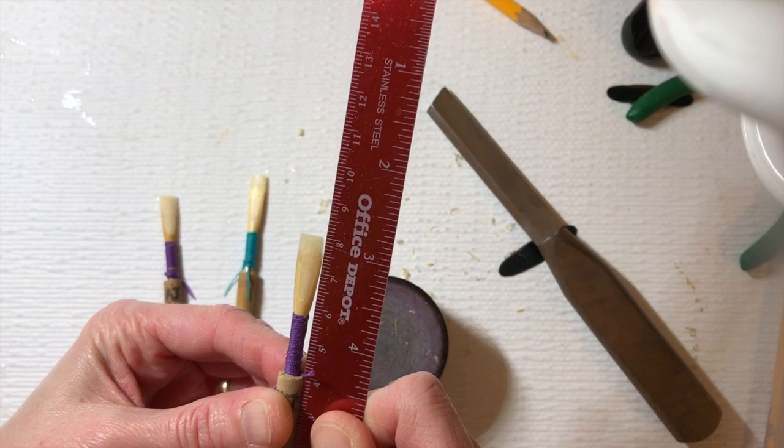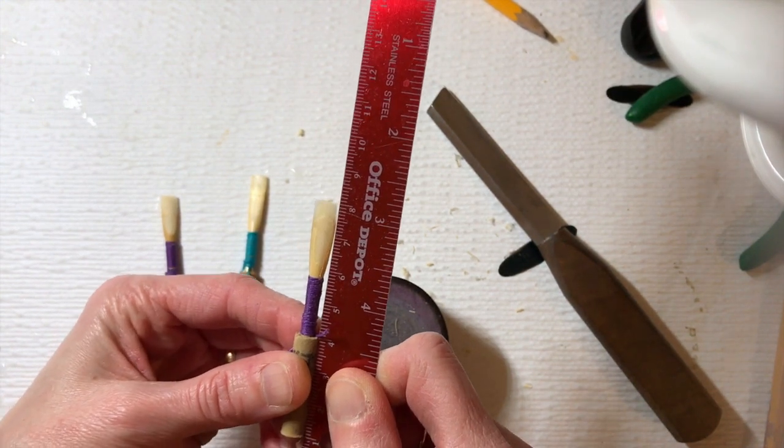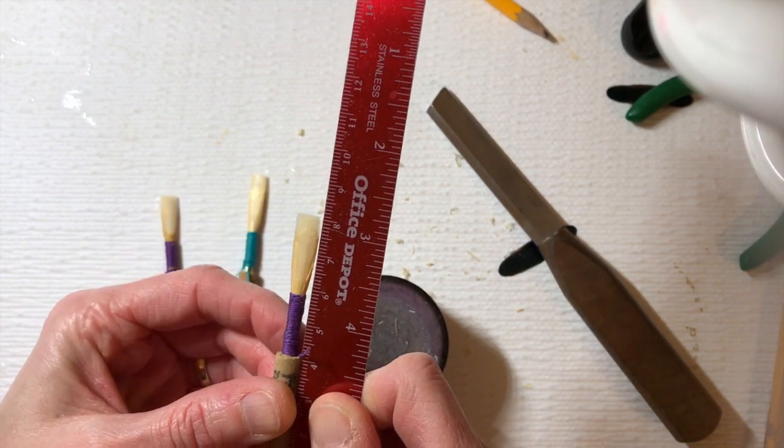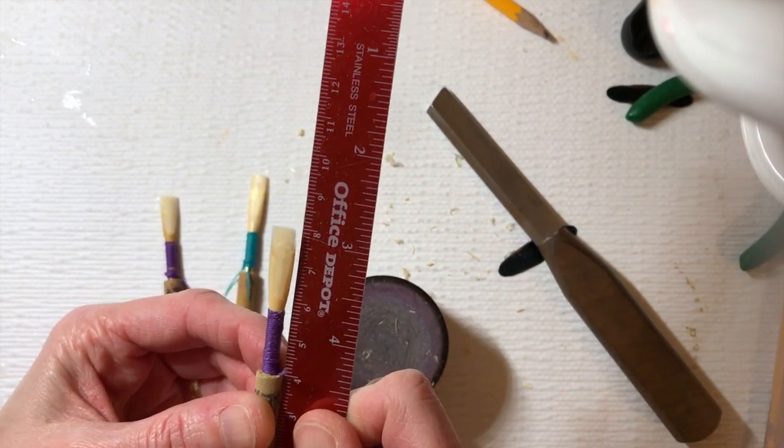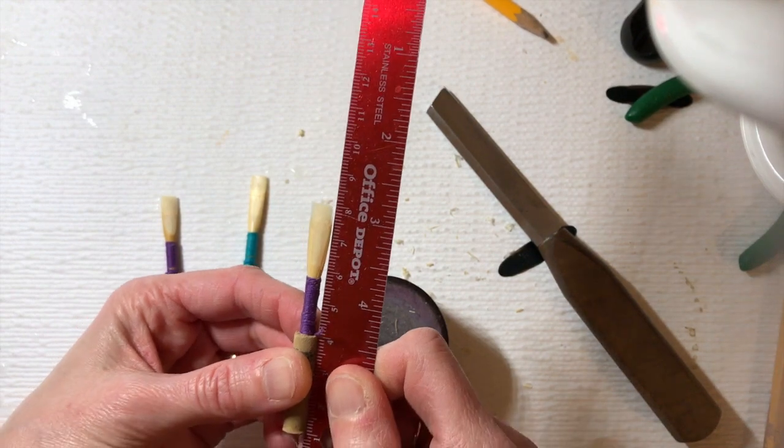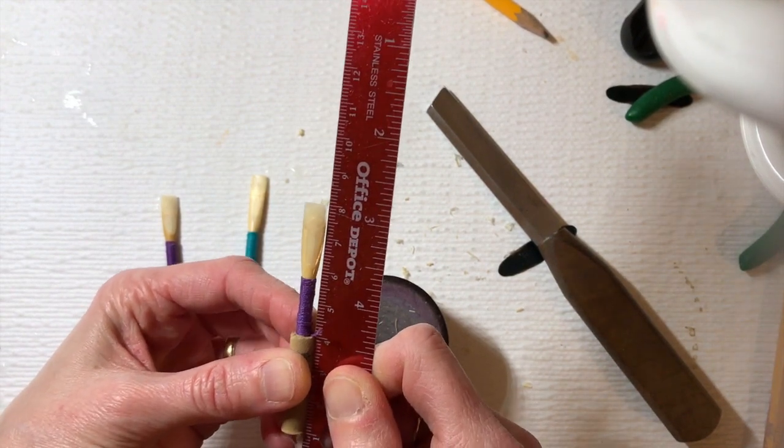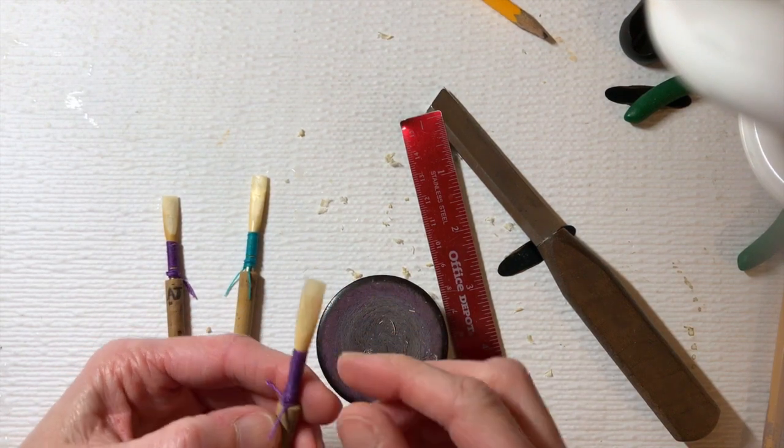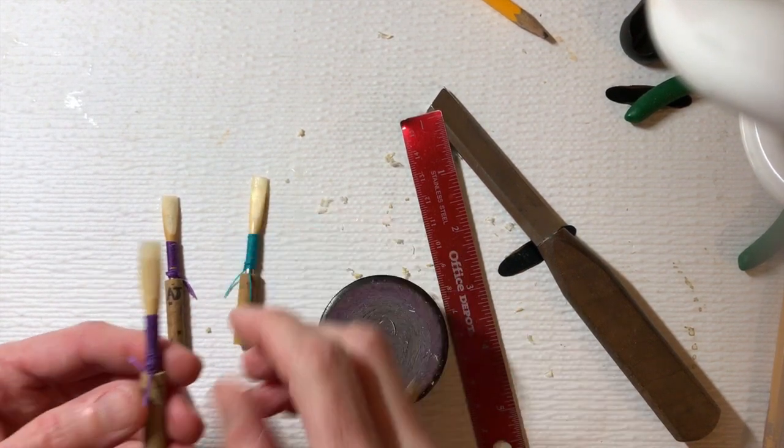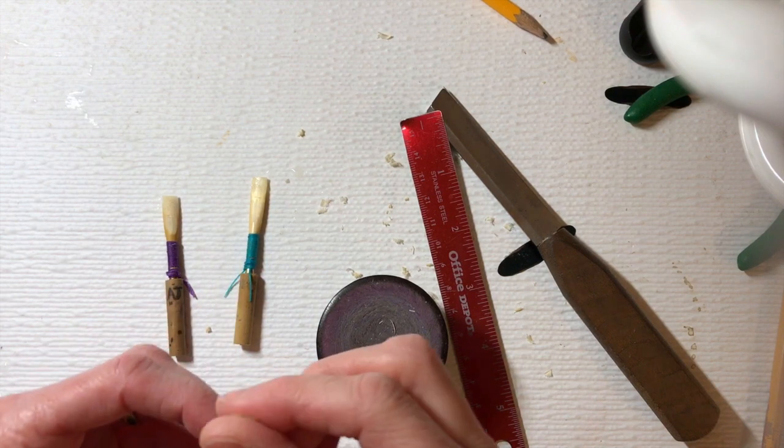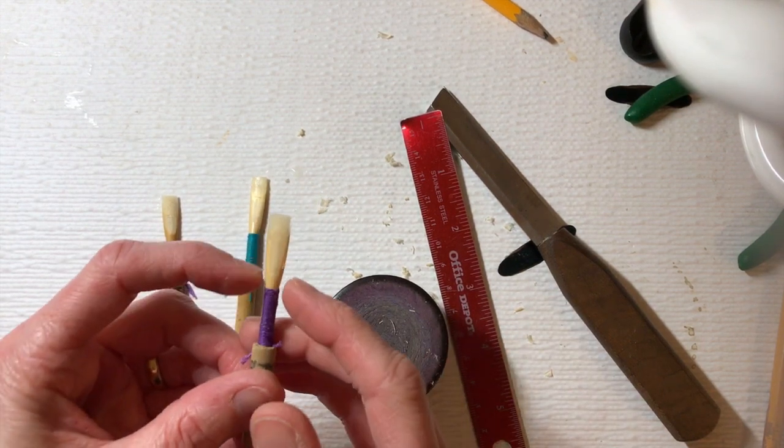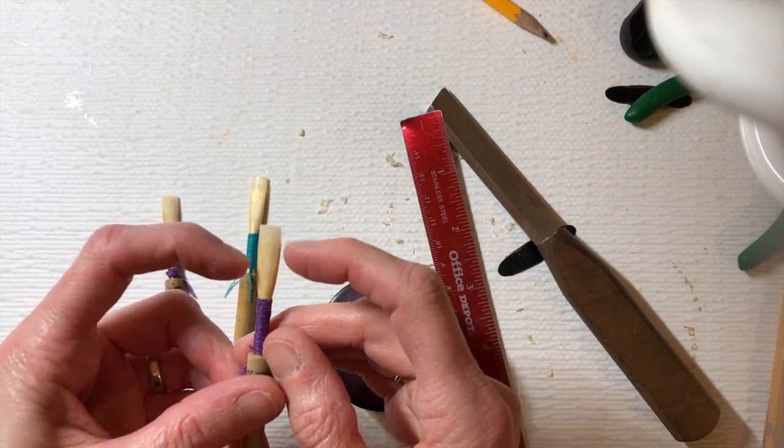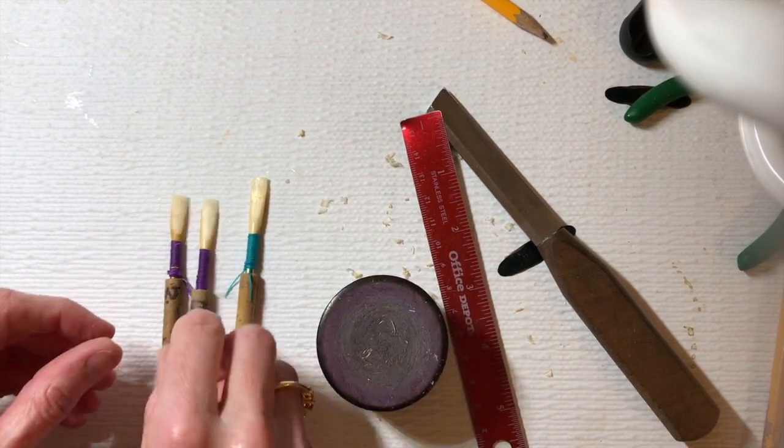That seems like a really nice reed. I'm curious about its measurements. I didn't adjust the height of the rooftop from what you had. I just used what you had. But this reed is balancing really nicely. It's definitely wound up at about 47 and a half. And I suppose it's just possible that this tube is a little extra long and that you're not too far over. Your rooftop's at about 65. Your finished length is about 70. I haven't touched the windows in the back. And I will on your blue reed because I'm curious to see what will happen. But this is a reed now that plays. And literally all I did to it was defining those gutters and cleaning out the tip all the way to the corners.